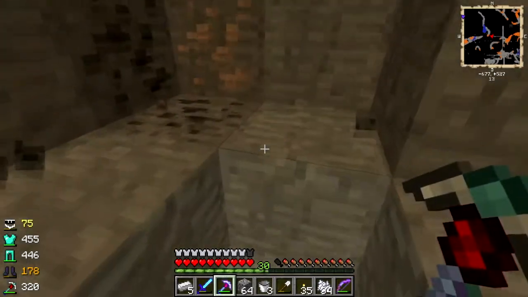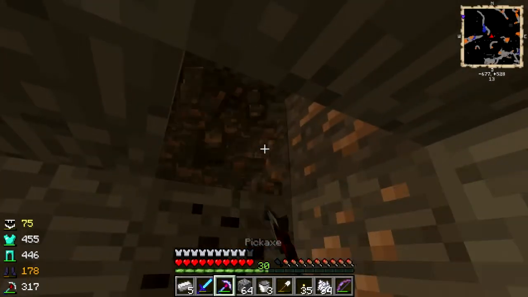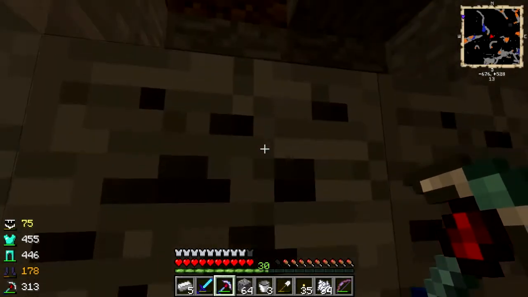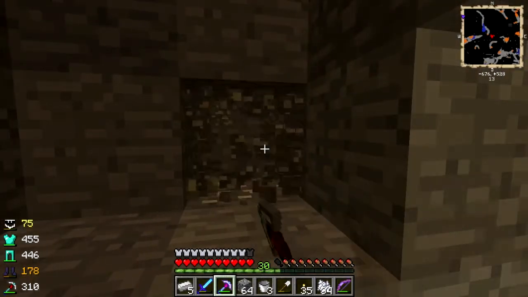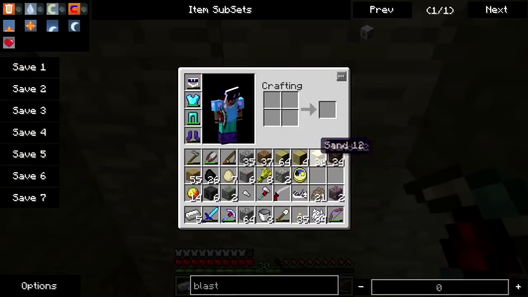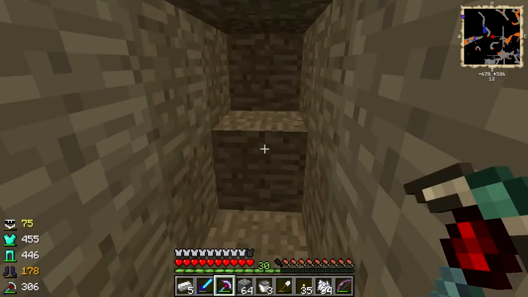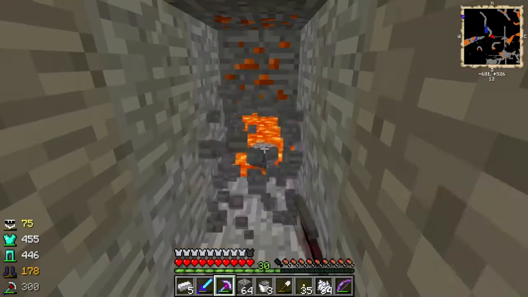There's what Mama needs. And a nice vein of it, too. Cool beans. Do I really want that ferrous right now? Yeah, why the hell not? How much iron did I get? 6, so that would be 12 ingots. So that would be almost 2 blocks. And I would need one more to make a tool forge.